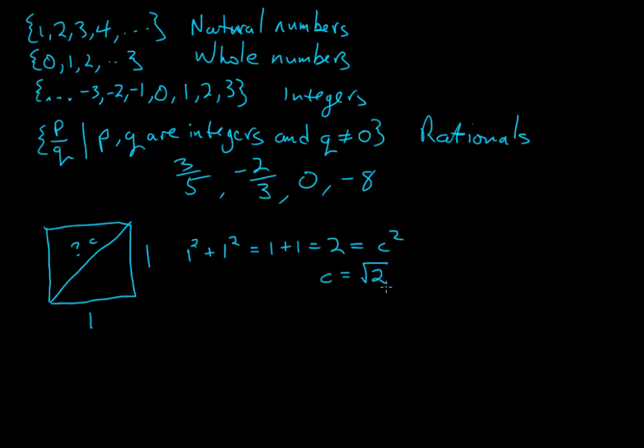Well, what does that mean? I introduced this new symbol, the square root, which I'm sure you've seen. Well, it turns out that that number cannot be written as a fraction. It does not equal p over q. And it's fairly simple to prove that, but I'm not going to do that here. But it's pretty well known that you cannot write that as a fraction. So then what is it? Well, if it's not rational, then it's irrational. And that doesn't mean unreasonable, it just means not rational, really.